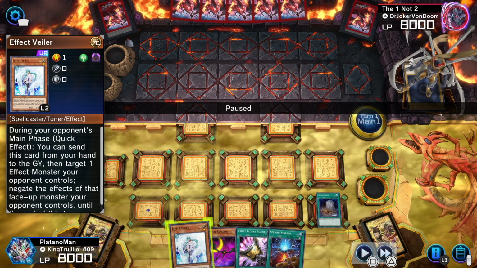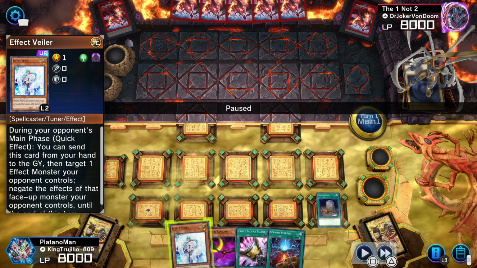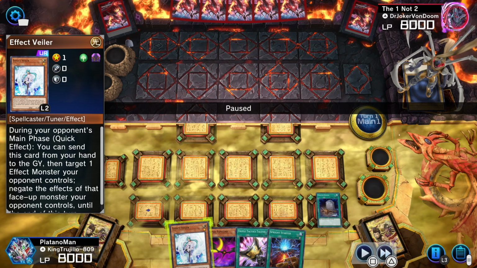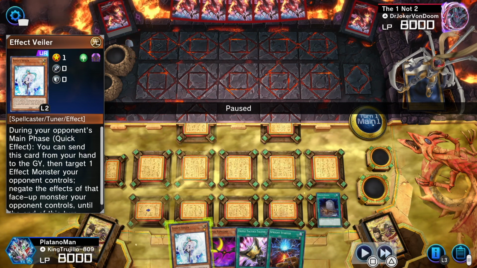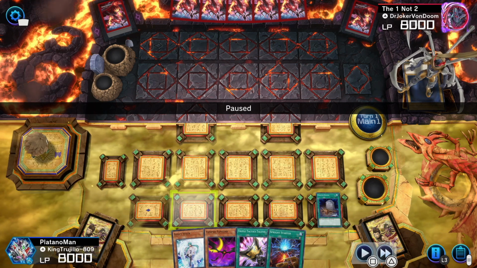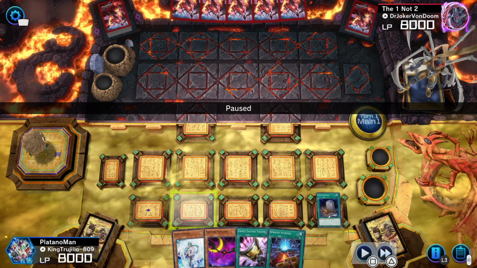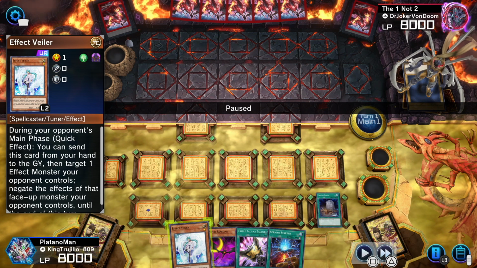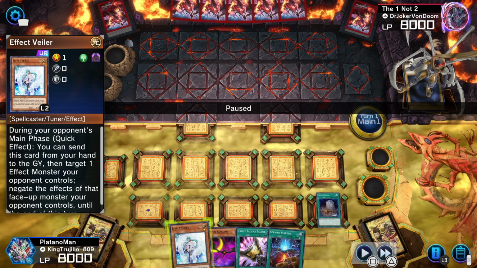And the reason is because Veiler can only be used during your opponent's turn, while Ghost Mourner can be used during both turns. Also, the Veiler needs to go to the graveyard, and the Mourner doesn't necessarily need to be sent to the graveyard to activate. So I just felt the Mourner was maybe a little more versatile than the Veiler. But the only downside to the Mourner is that you can only activate it whenever your opponent special summons a monster, whereas with the Veiler, you have the freedom to negate whatever you want. So up to you guys. I think Veiler and Mourner are pretty good hand traps to be running right now.